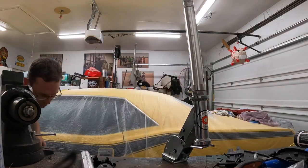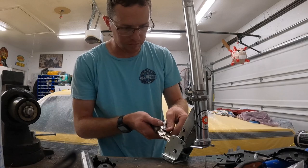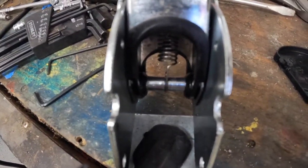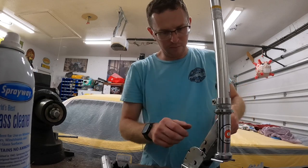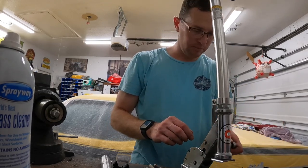Alright, so I'm back, equipped with needle nose vice grips to grab the spring. So inside here is the spring. I'm going to grab it with these needle nose and take it off that pin there. Okay, spring is off. It did not get sent into orbit. That's good.